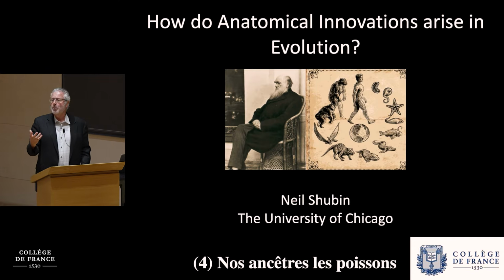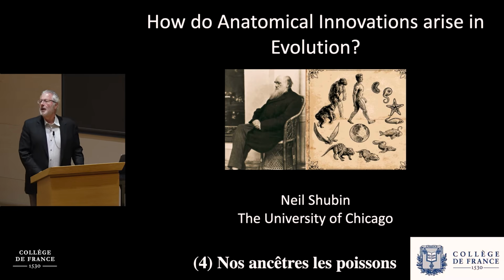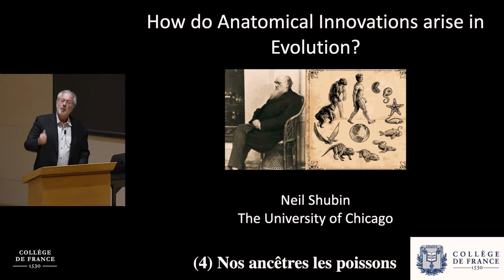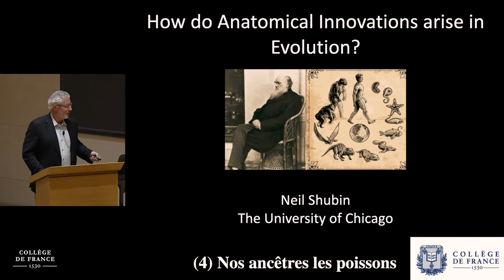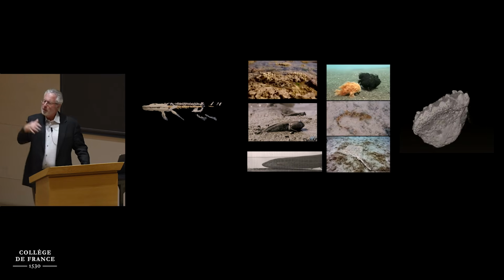Life has been on our planet for almost, by some estimates, 4 billion years. And during that time, we've seen species come and go, and we've seen organ systems and new ways of living come about, whole revolutions in life. And the question really is, how can we approach these things? And how can we think about what we've learned already in the first 3 lectures, and how can we apply that to these events?